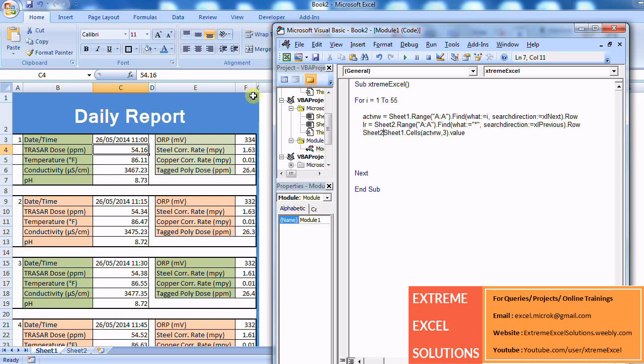This value should go into sheet 2 dot Cells, LR comma. We need to add 1 here because the last available row will be the cell having text plus 1. So I'll be adding 1 once I complete it. So LR plus 1, comma, column index should be 1 because the date will come in the first column there. Dot Value equals. So here I'm adding 1.